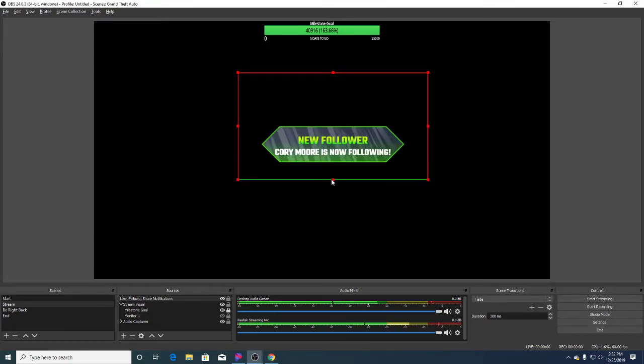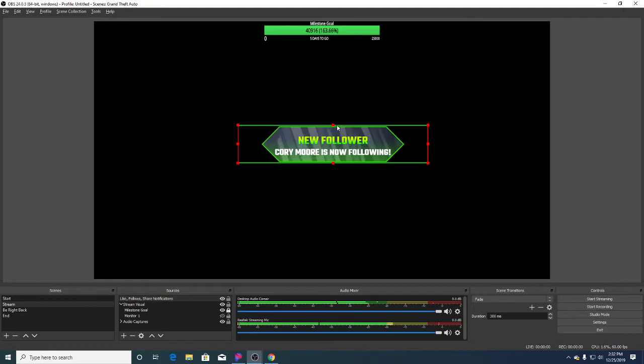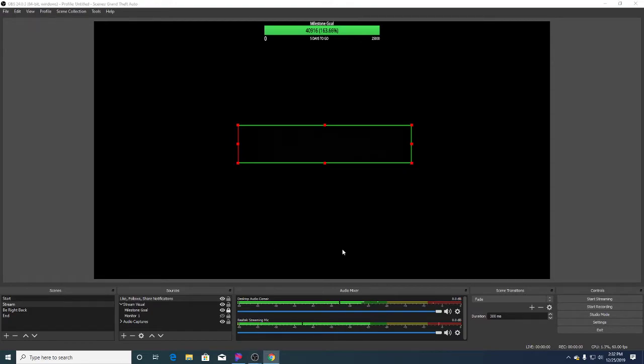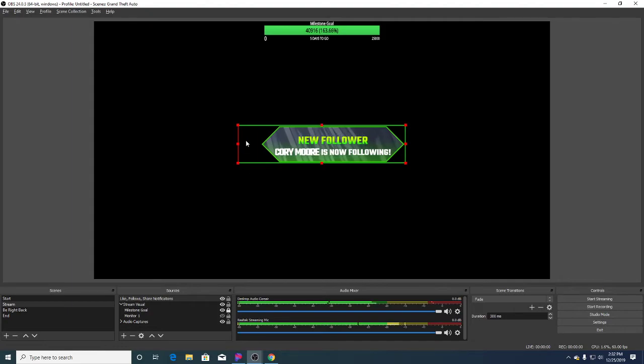And then we're going to hold the alt button, and we're going to trim this thing up. If you go too far, it'll disappear. See, there it goes. Disappears. Test follow. We're going to get this thing all squared away. Try and get it as close as possible. I think that's pretty close.